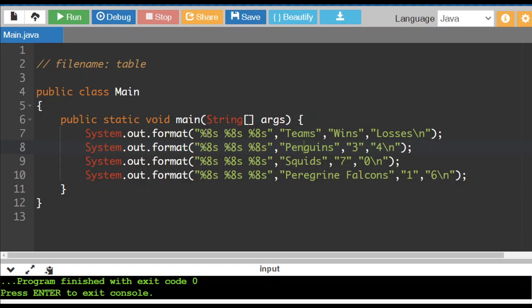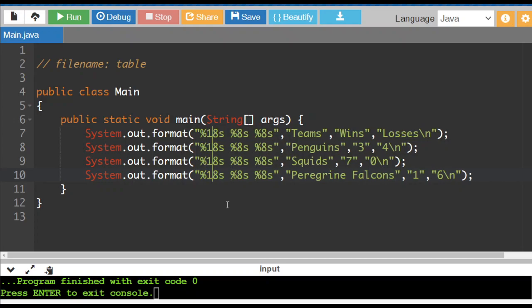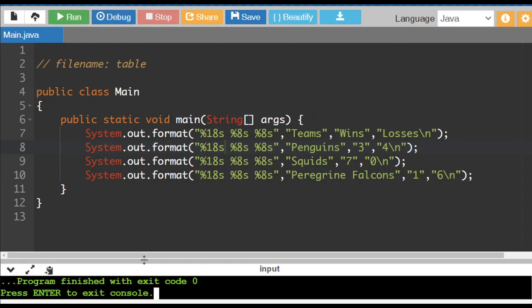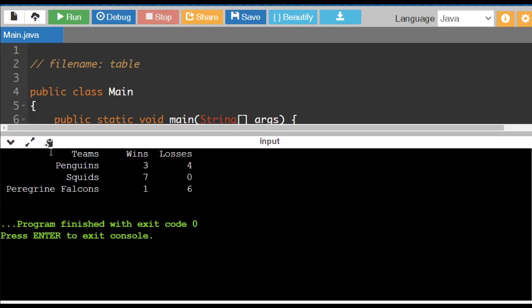Here's a cute trick. If you click and hold down Control while you're clicking, I can actually type something in all 4 of these places at the same time. So if I type in a 1, it's going to show up in all 4 of those places. So now I've got a column width of 18, and you'll see that this now works just fine. But this isn't really how we commonly set up tables.